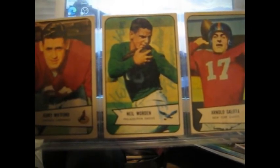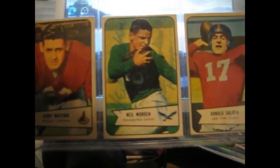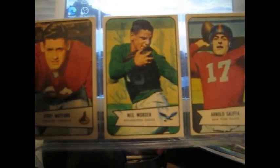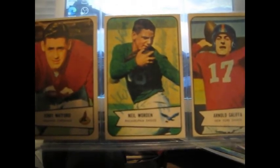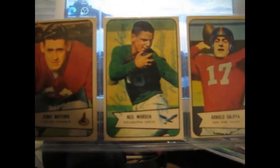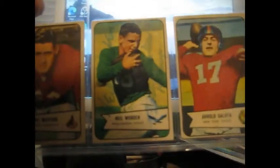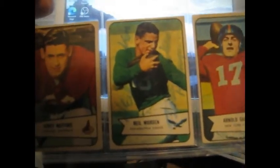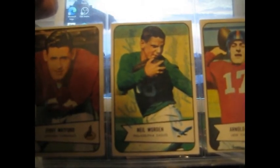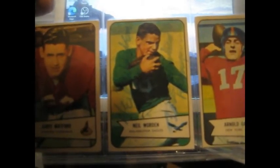That card, I wanted to say I spent $2 or $3 on a few years ago, and now it's a $20 card in that condition. And it would probably be about 40 graded. It's probably going to be about a 5 maybe, or something crazy. There's a little bit of edge curl on the top here or something like that that would prevent it from getting a better grade. But I mean, that was the mintest '54 Bowman I have ever seen in my entire life. I think I bought it on eBay, $3 plus shipping or something, so it probably came out to $5. But a card like that is now $20.